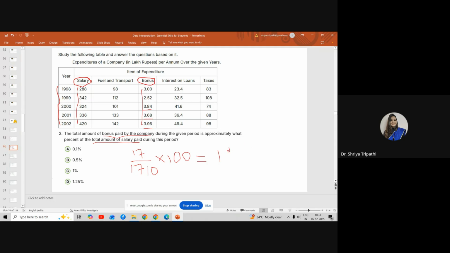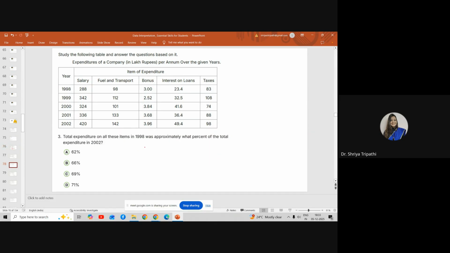Got it, everyone? Yes, ma'am. Have you all understood the question? Others who are facing difficulty? Yes, Namrata, Arpita, very good. Okay? Approximately, if you say it is 1700 by 1710, so approximately it will be 1%. Nearest answer, as I say, it will be 1. Okay. Now, next question on the screen, which you can see.